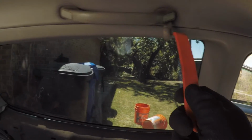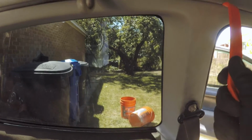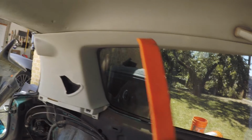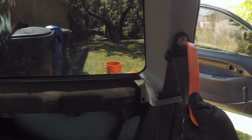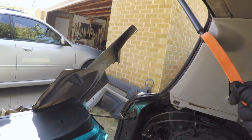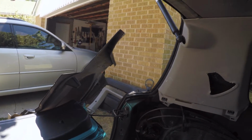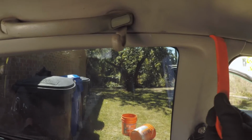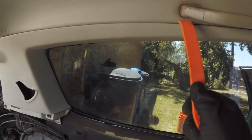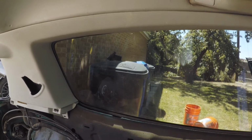So to get this off, it's pretty simple. It's just a bunch of clips along the top, but you do need to remove this bolt from your seat belt. That way it'll slide out freely, and you do need to loosen up your strut. You need to take the strut out so it'll clear that. So not very hard, but again, you got to be gentle with these. This is old brittle plastic and you don't want to break the clips. So just use your pry tool, but be gentle with it.